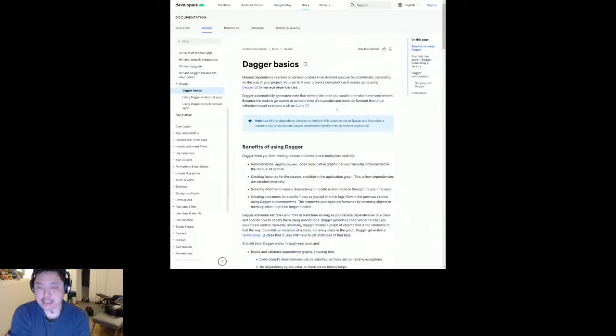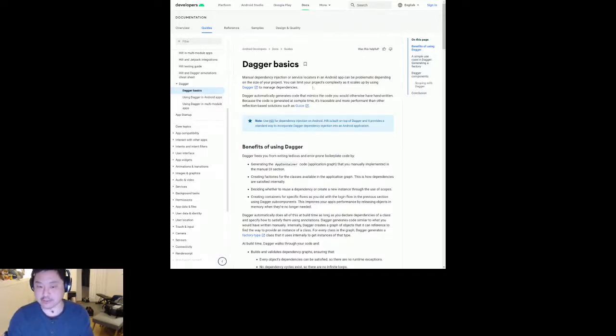Very briefly, if you are not familiar with Dagger, Dagger is basically the underlying dependency injection library. It will generate the code for you, a lot of the code that you would write to manually handle creating objects when you need them.